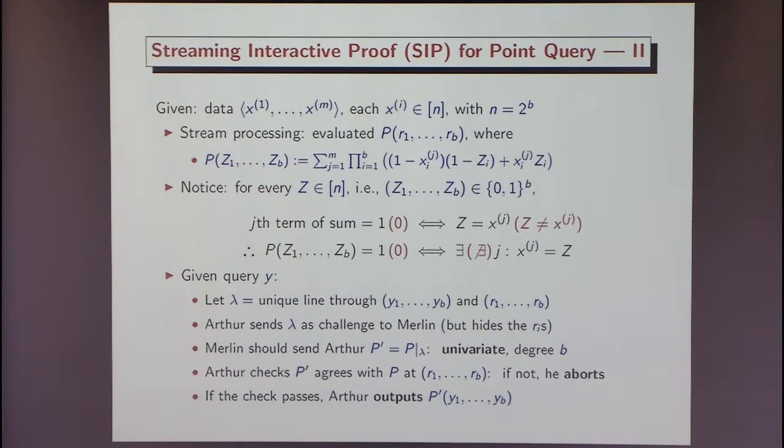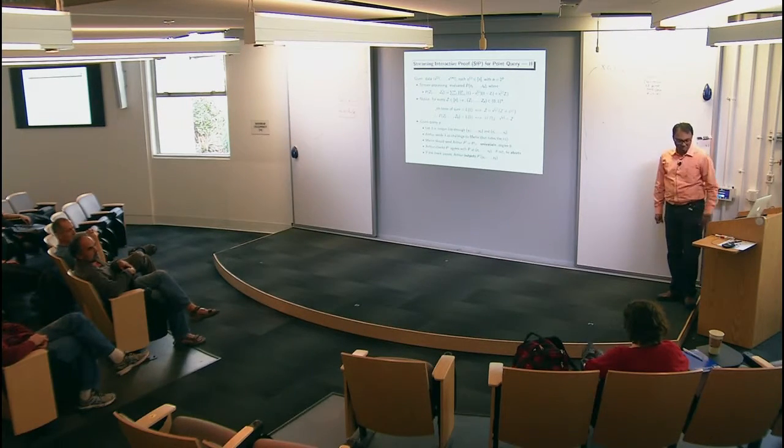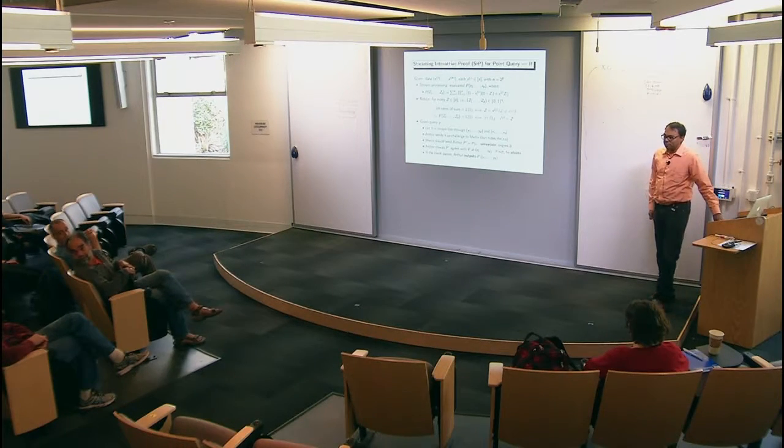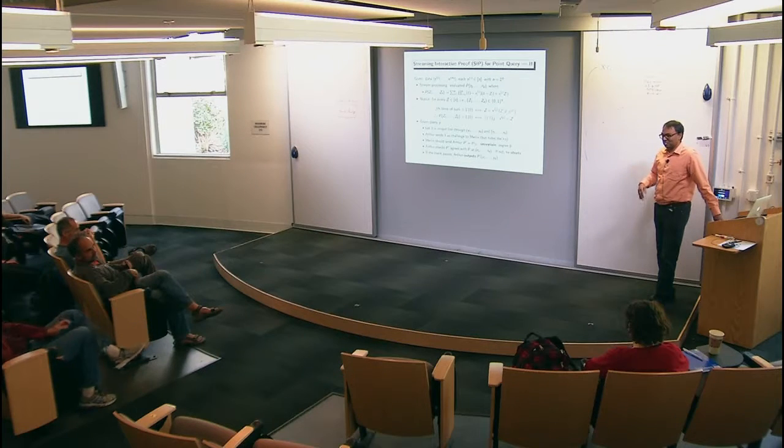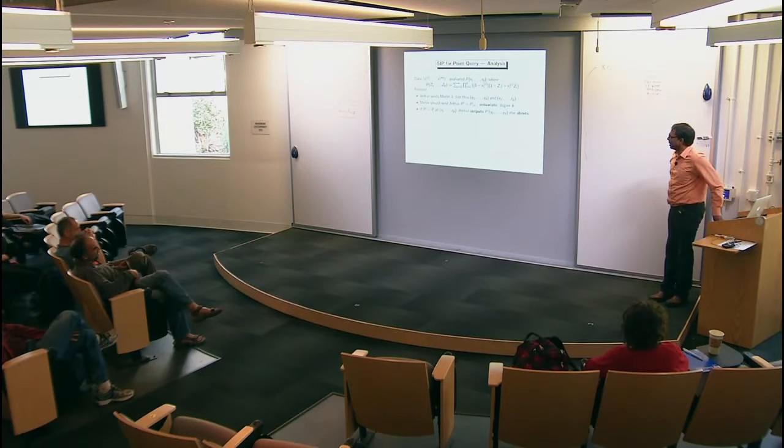Merlin also knows the point to be queried, so why does Arthur need to send two points? The line is determined by the point to be queried, which Merlin knows, and the evaluation point, which Merlin does not know. This was chosen by Arthur at random. So one other point, not two points. Fine, one other point will do. At the second query, Merlin will know where these lines intersect. So the method is good for only one query. If you wanted to do multiple queries, you have to store multiple such fingerprints or encodings. But given that this is only logarithmic space, it's okay to do that.